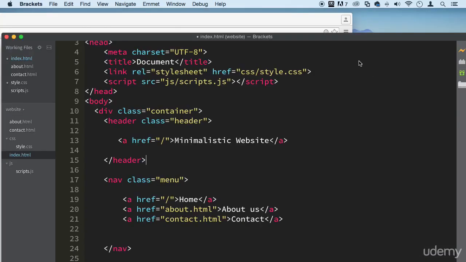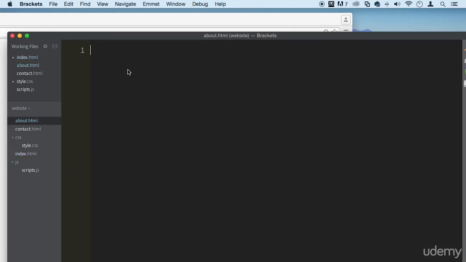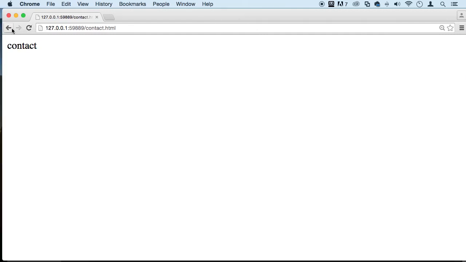Perfect. Let's test that real quick. Let's just put something here real quick. About, save it, and contact, just to know that it is working. This is the contact. Let's go to index, refresh.